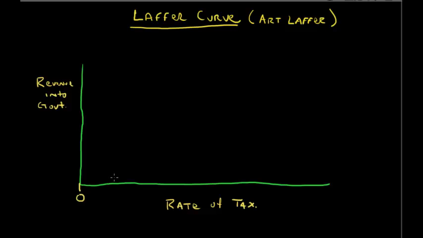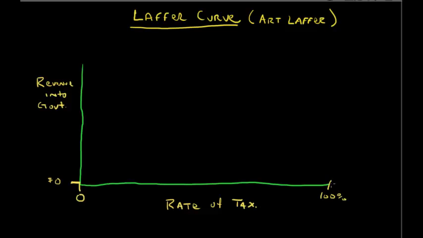at 0. So if we said we're going to put a tax rate of 0, then all of us would immediately recognize how much money is the government going to pull in. Well, actually 0, because 0 tax rate equals $0 going to the government. So we know if we want money to flow to the government, we can't have a tax rate of 0. Now, what I'd like to do, though, is go all the way over to the other side of this and maximize this, and let's talk about what happens at 100% tax rate.